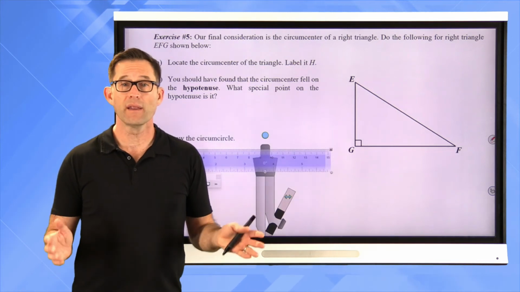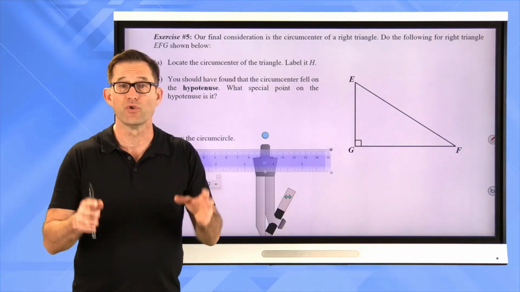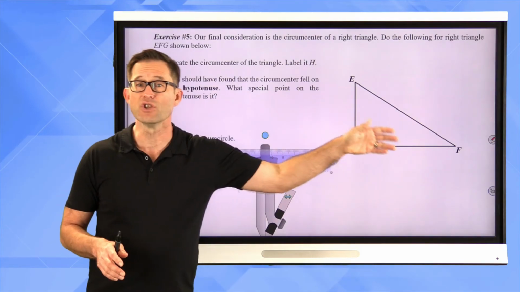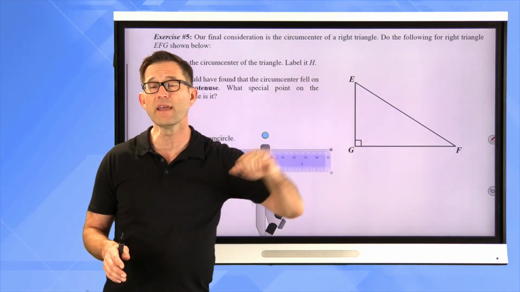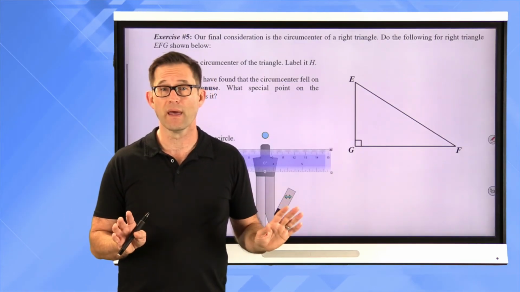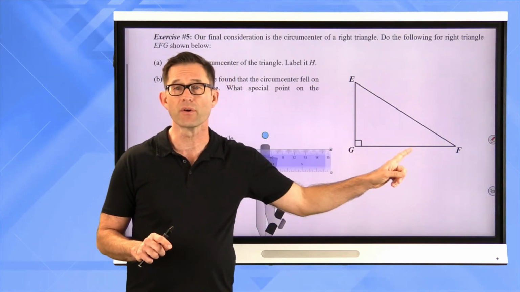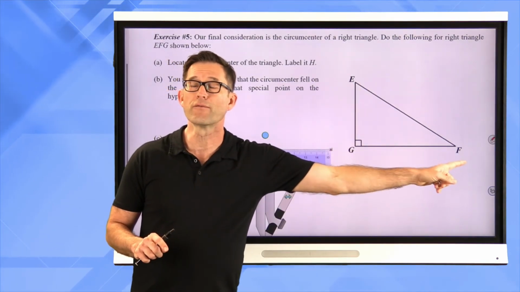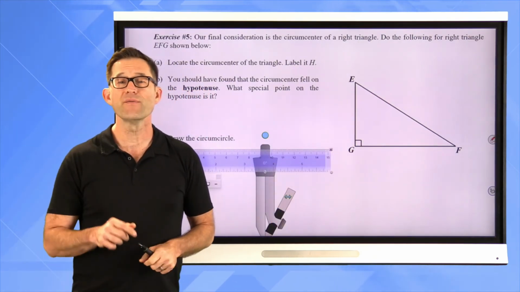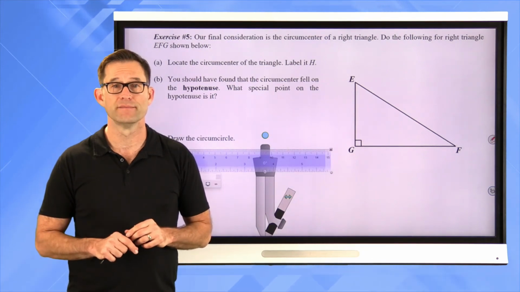All right, so what I'd like you to do now is pause the video and construct two perpendicular bisectors. You could either construct the perpendicular bisector of EG and GF, or GF and EF, etc. Me personally, if you want to do what I'm going to end up doing, I'm going to construct the perpendicular bisector of GF or FG, whatever. And I'm also going to do one for EF, just because I like dealing with that longer segment. Pause the video now and go ahead and try to locate the circumcenter of the triangle.